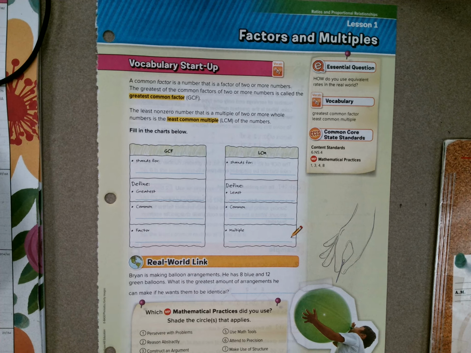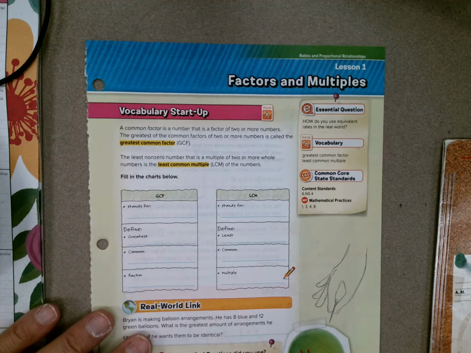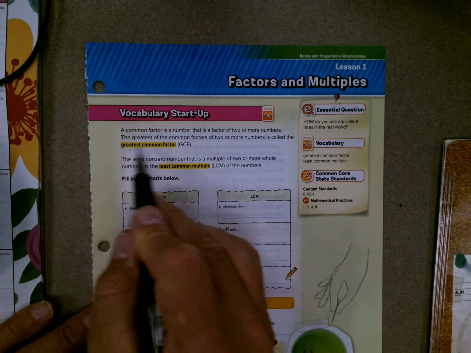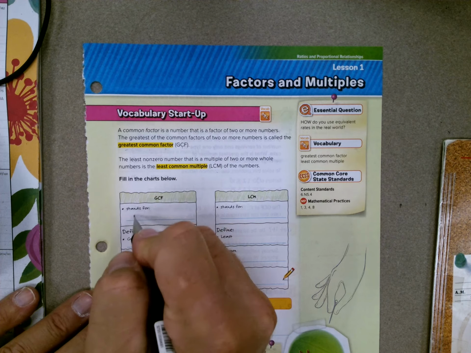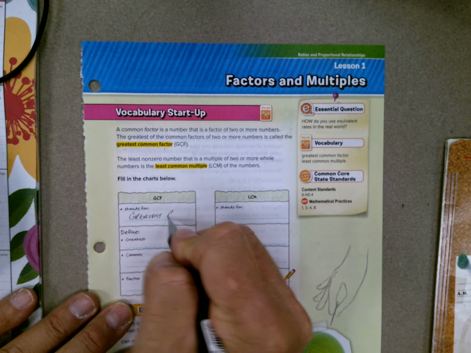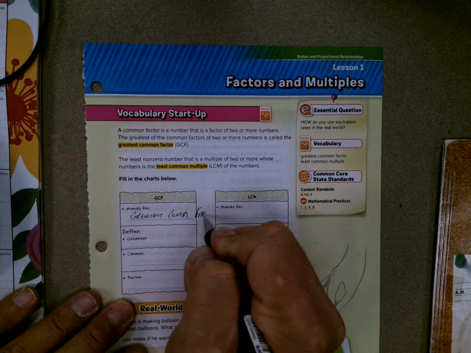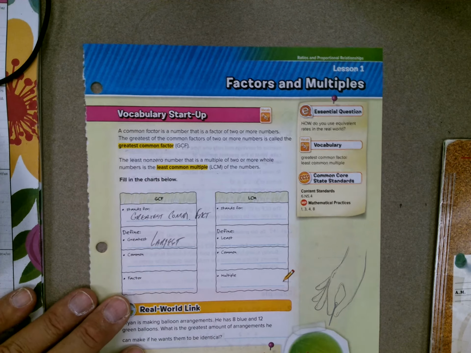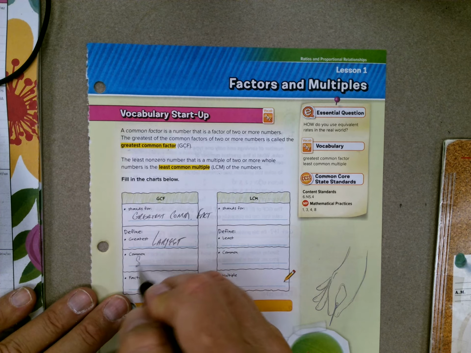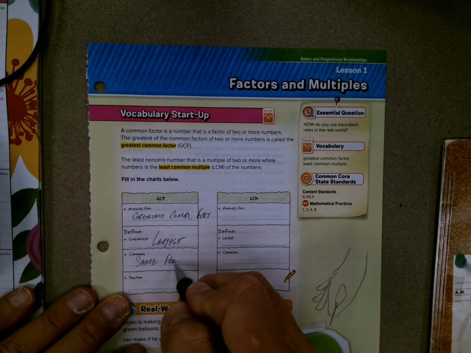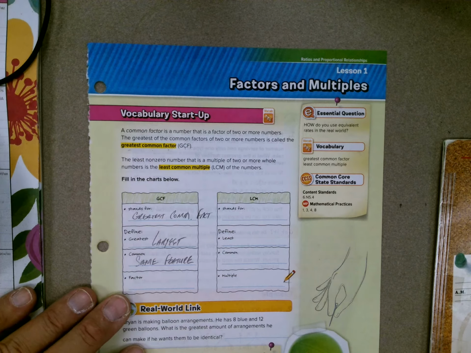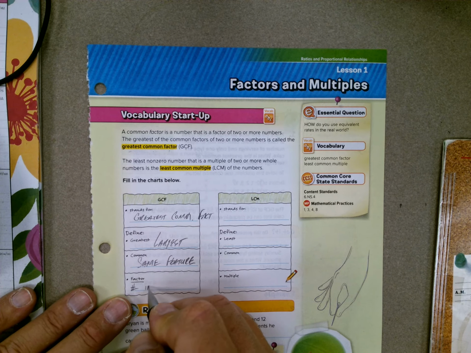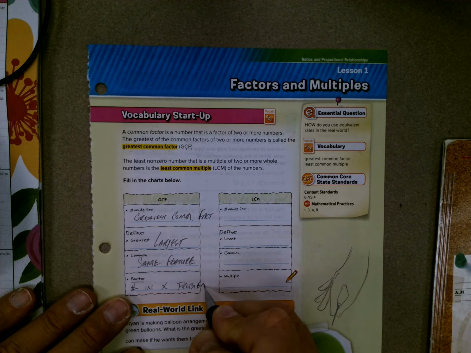All right, so we're going to do a little bit of vocabulary as we start out. We have two main things today. We're going to be talking about the GCF and the LCM. The GCF stands for the greatest common factor. Let's write that down. Greatest, common, and I'm going to abbreviate factor. Greatest is certainly the largest, right? Common is the same feature amongst several numbers. That's something common. And a factor is a number in a multiplication problem. So that's what the GCF is.